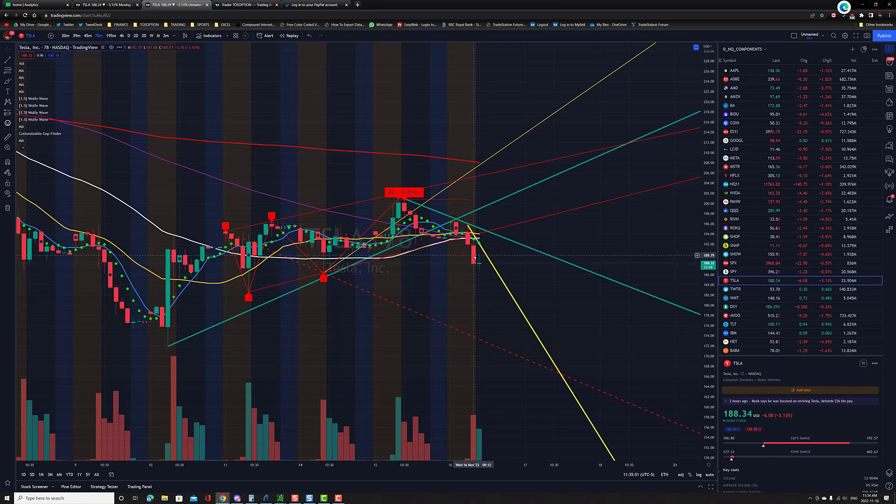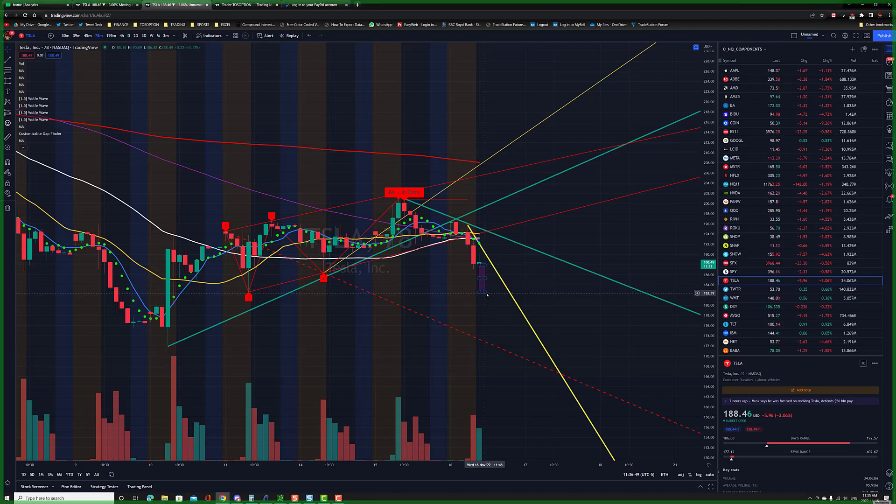With candlestick analysis, you can also interpret this candlestick combination — one and two — as a BLT. If this candle is a long red candle and the next remains as a doji, then the subsequent candle is going to be equal to or greater than this candle. It's basically taking the height of this candle and translating it down to wherever the next candle opened — so at 188, dropping it down to 182.